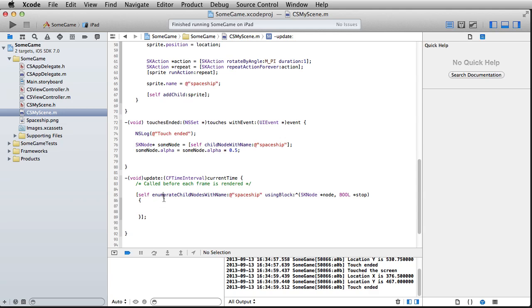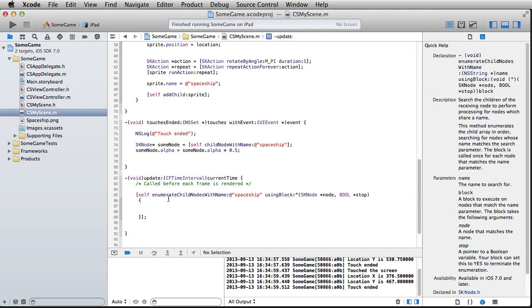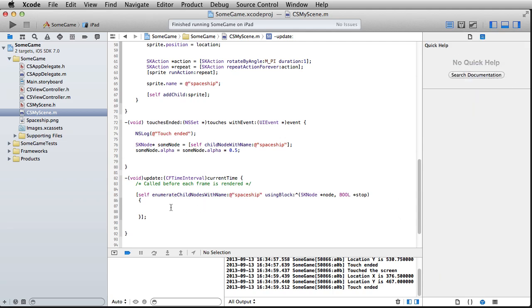And it's not going to ever find the same node twice. It's going to go through every single one of the children on stage in order. If there were 5 of them added to the stage within this single update, within that one frame, it's going to run through this block 5 times. And we're passing into this block these parameters right here. There are 2 of them, node and this Boolean value, which is just yes or no, with the variable name stop. We don't need to worry about that. I'm not going to stop enumerating at any point. So all we really care about is the node right here.